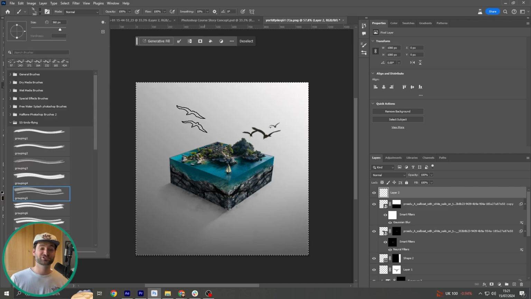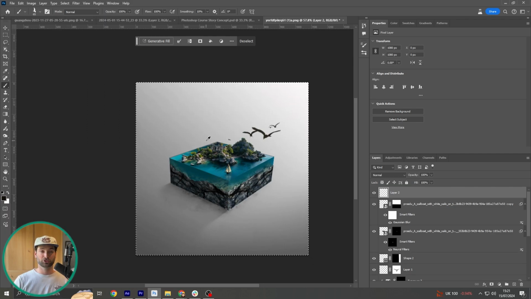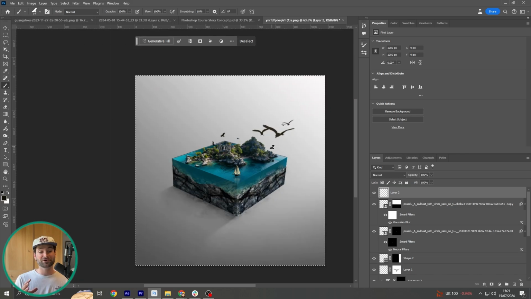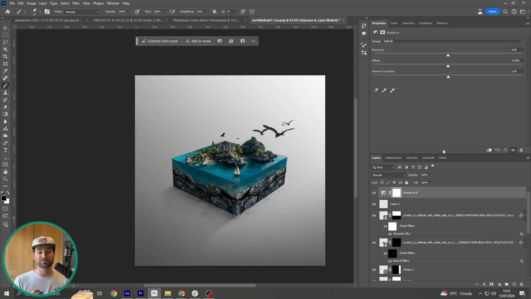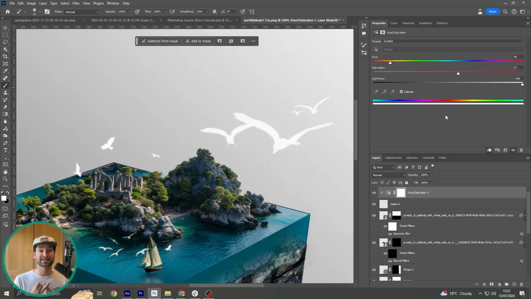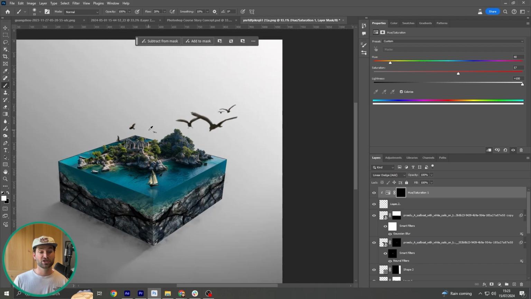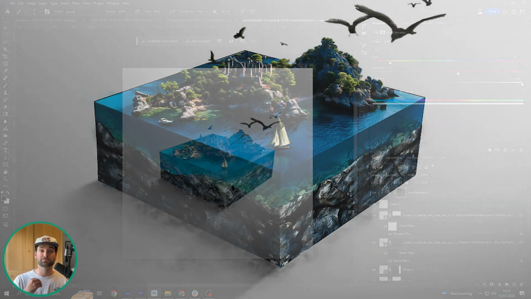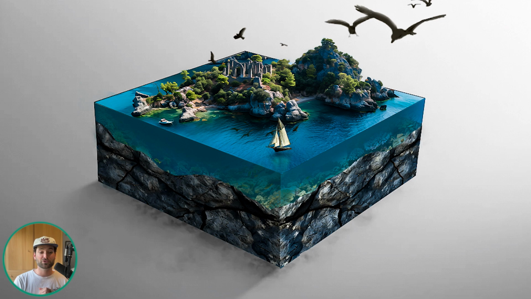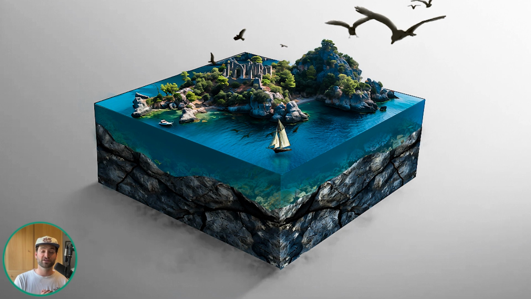So there we have it, ladies and gents. We've now made a 3D model of a piece of land, all within Photoshop, and you've learned a bunch of skills in the process. For example, you've learned how to add reflections, lighting, shadows, and color balance layers. You've also learned how to use the gradient tool to blend layers in and out. So there's a bunch of really cool features that you've learned in this tutorial.